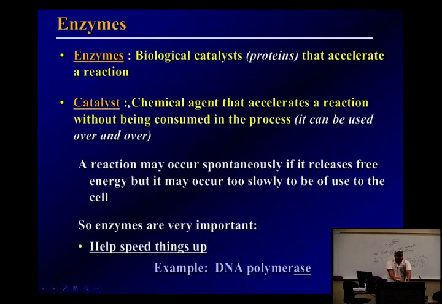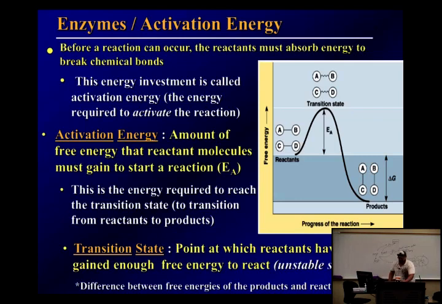And all enzymes are catalysts, but not all catalysts are enzymes. On my car, I have a catalyst. It's called a catalytic converter, and its job is to remove pollutants that my car produces from burning gas. So that speeds up a reaction too, but it's a metal, right? Enzymes are always proteins. And their job is to speed stuff up. They're not consumed in the process. They don't lose their ability to do it. I mean, after a while, an enzyme will wear out because of one of the laws of thermodynamics. Which one is that? That says everything wears out eventually. Yeah. So they're going to wear out, just like we do, just like cars do and buildings and everything else. Even rocks. So that brings us back to where we're at now.